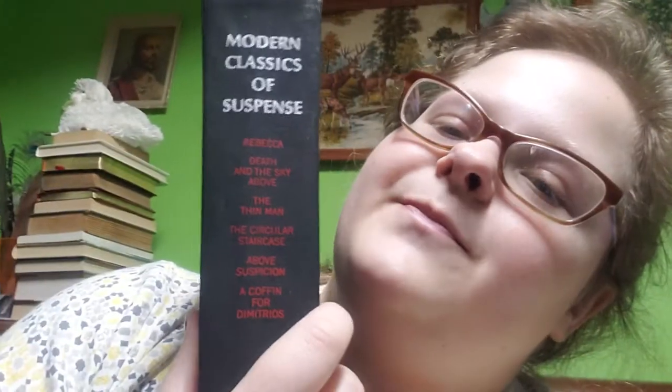Most of the chapters were like 10 to 14 chapters, and some of the books had long chapters, some were short, some were a combination of both. This is what it looks like - here's the front of it, it just has like a lock on it, a keyhole thing, and here's the spine which tells you all the stories that are in here. The first two books I already did videos on, so if you want to know about Rebecca and Death and the Sky Above, they're in my last two book review videos.